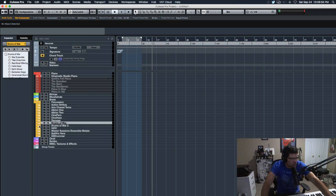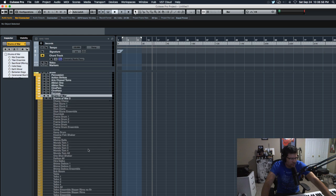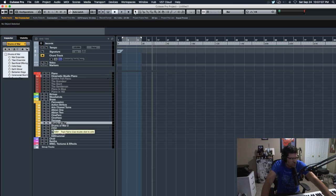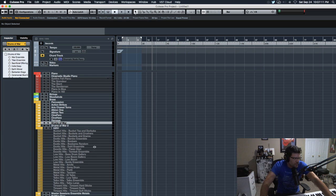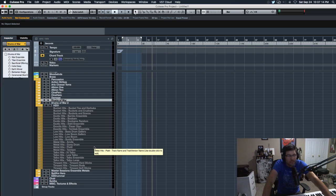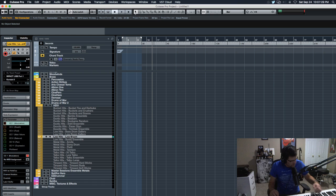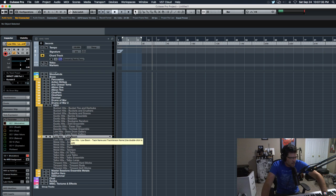And then there's Drums of War 2, just a continuation of Drums of War. You get a lot more patches with this. Similar vein. And then we got this library right here. HZ01. It's Hans Zimmer Percussion by Spitfire. If you're looking to do epic music and a boom bass, this is a must-have in your library. You have to have it. Great sounds. I use this all the time. Low booms. Even if you're not trying to go for a Hans Zimmer sound, they're still a great library.